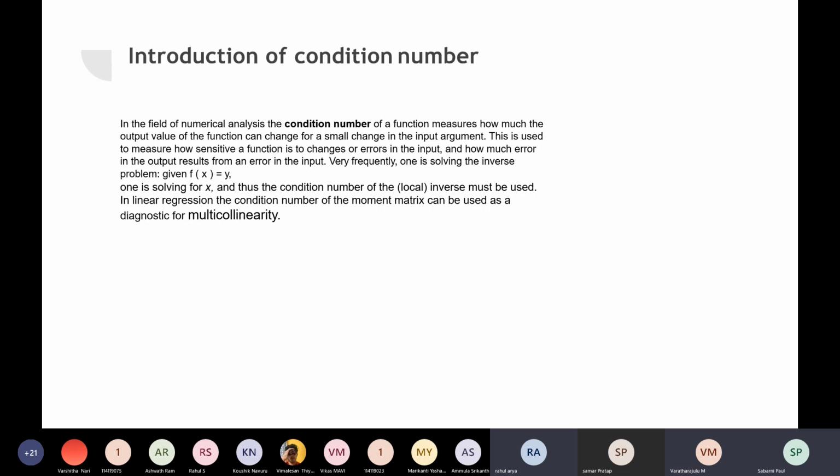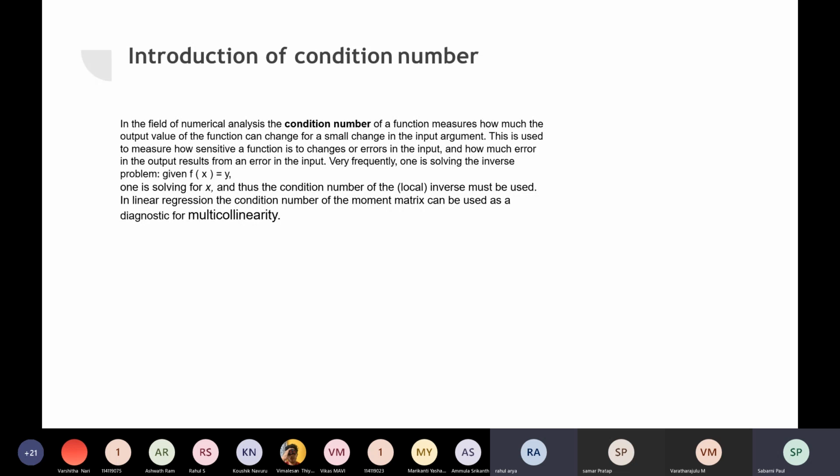This is Rahul, and our topic is condition number. I am going to present the introduction of condition number. In the field of numerical analysis, the condition number of a function measures how much the output value of a function can change for a small change in the input argument.